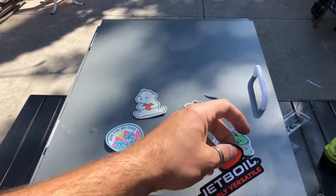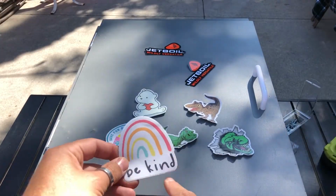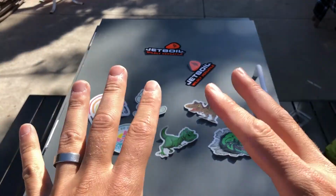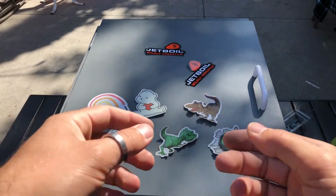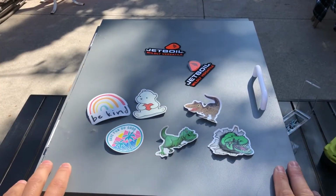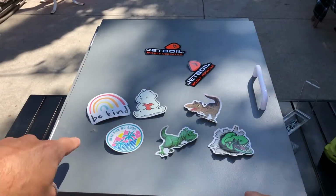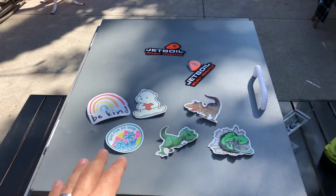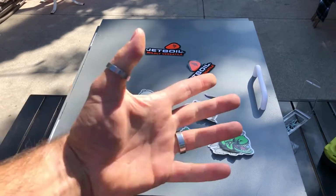So I chose these. Well, these are just Jetboil ones, and then Lindsay just recently gave me this one, which is awesome. I didn't want to put stickers all over my entire van. Who knows, that might change in time. I do have my pins in the headliner, but I'm thinking that for this cabinet, twofold, it can be my sticker cabinet because it seems to be a thing you're supposed to do. But also it's going to help cover up my DIY flub ups. So that's the plan for this.